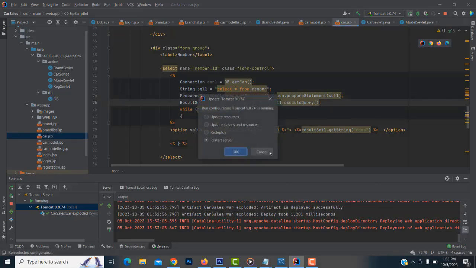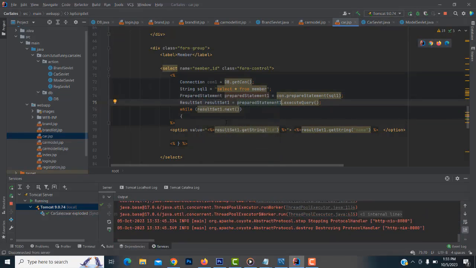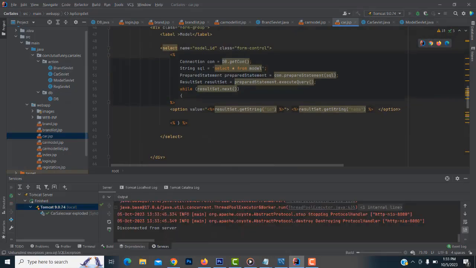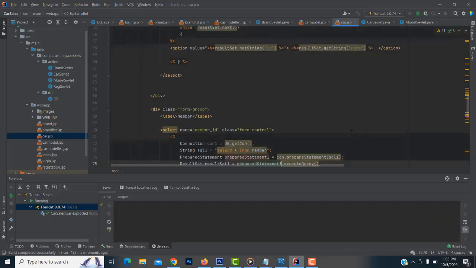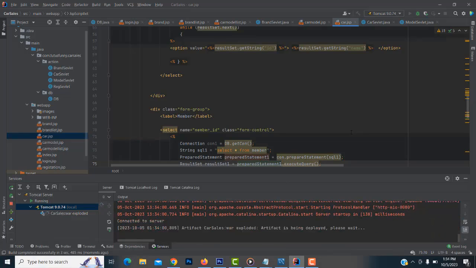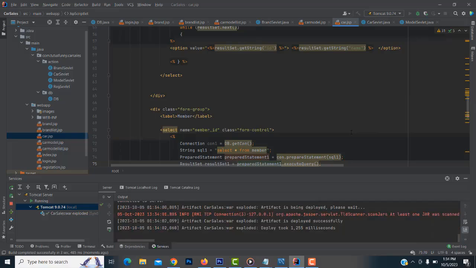So that's the problem. The earlier SQL, meaning the query written here, that name will be appearing in that particular drop down. So you have to run the correct statement, then it would be fine.